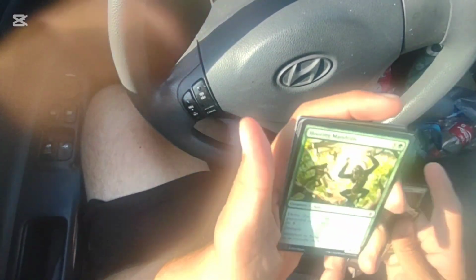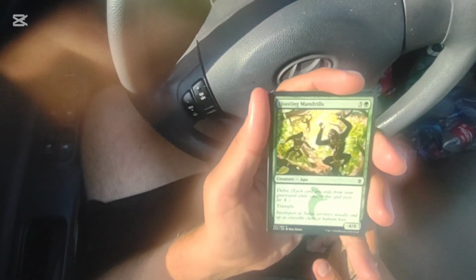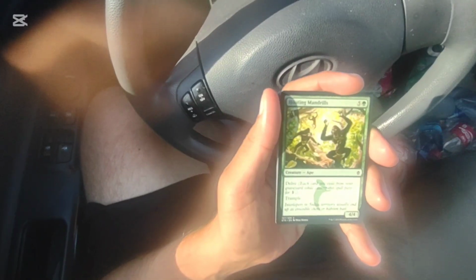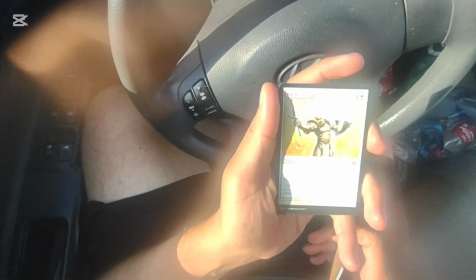This was definitely a good pack to end on. So far. Knock on something. Delve. I'm not a huge fan of Delve, but it's a 5 and a green for a 4/4 with trample. Ape. Meh.